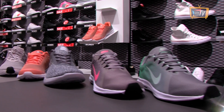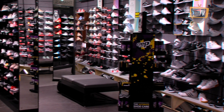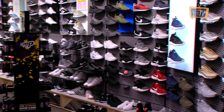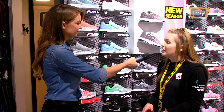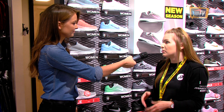I'm in JD Sports in City Square shopping for new runners. They have a great range of both fitness and fashion runners for the guys and the girls, but today we are looking at fitness runners for jogging or running in particular. I'm here with Ellen from JD Sports. Ellen, why is it important to pick out a pair of runners specifically for running or jogging? It would be very important to have the right runner on to prevent yourself from injuries and to support your foot.